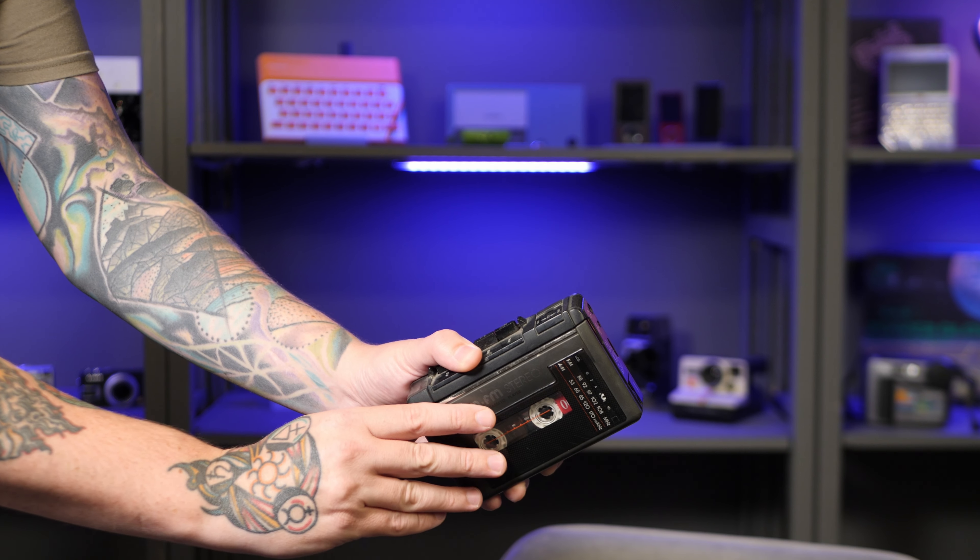On a surface level, compact cassettes and 8-track cassettes are similar in a few key ways. Both store analog audio on reels of magnetic tape, both store that tape inside plastic cassettes, both have provisions for stereophonic playback, and both are suitable for portable players. The biggest difference, aside from form factor, is how they physically contain the magnetic tape within the plastic enclosure, and that influences everything about their characteristics and use cases.